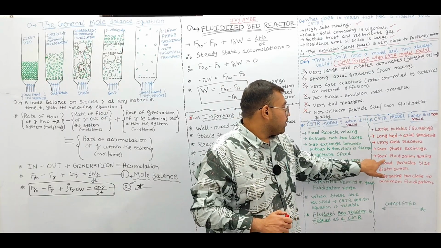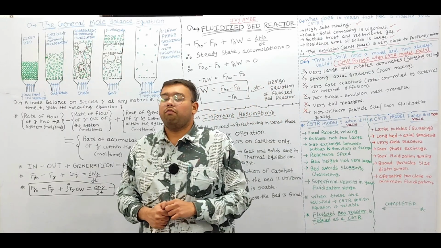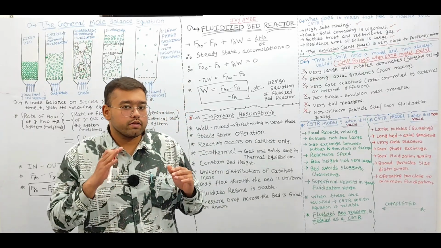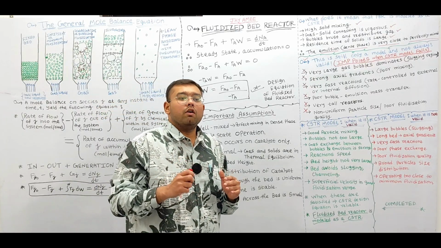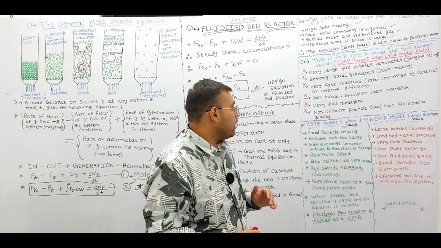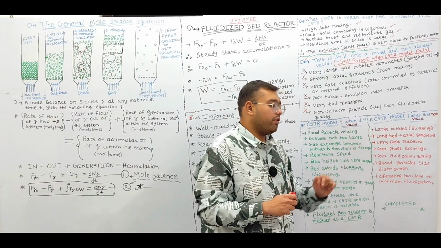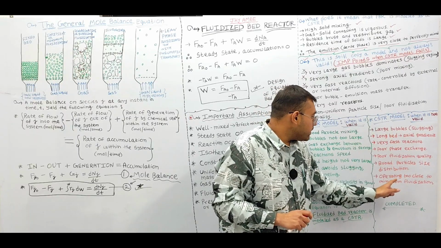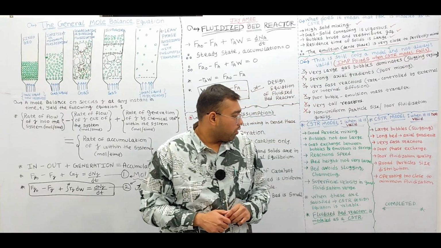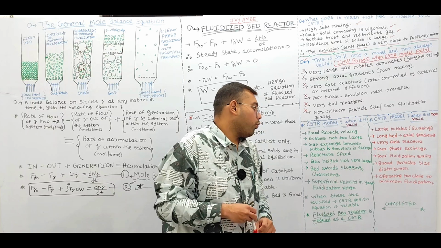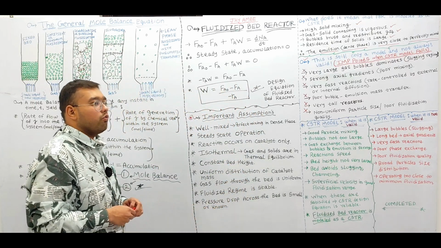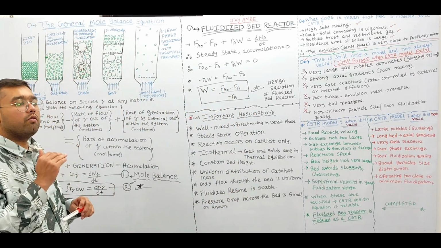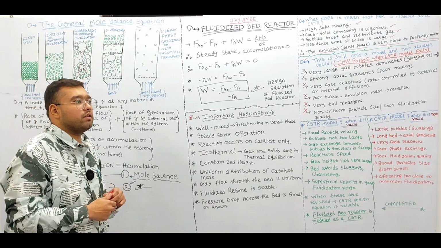Okay, the poor fluidization quality, right? Due to the poor fluidization quality and poor fluidization regimes, we cannot model the fluidized bed reactor as a continuous stirred tank reactor. The broad particle size distribution, right? And when we operate the fluidized bed with a velocity lower than the minimum fluidization velocity, right?